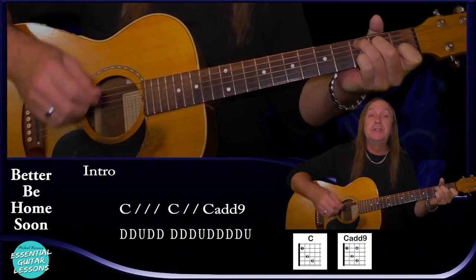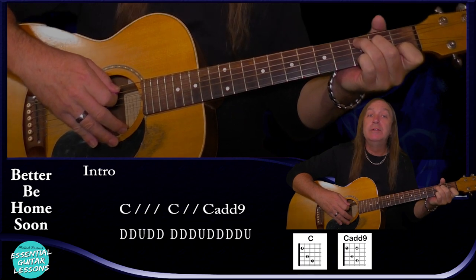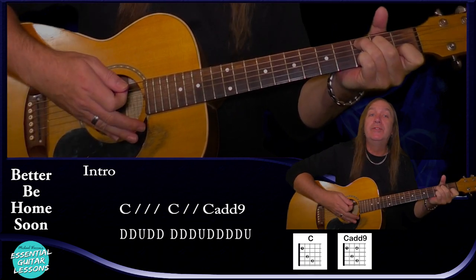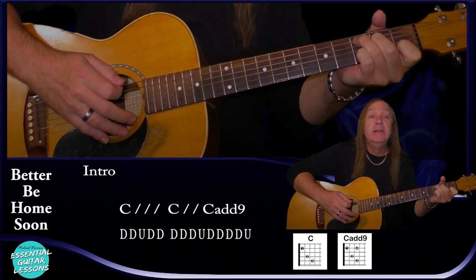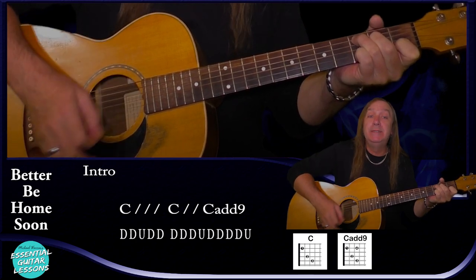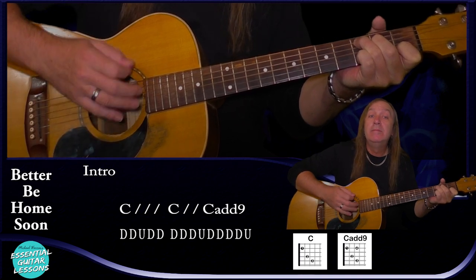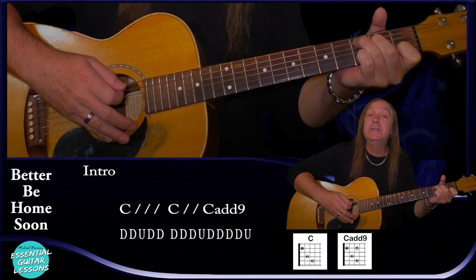So we're starting on the C chord, and the first strum we're going to do, we're just going to hit the root note. So we're just hitting the A string. Then we're going to hit all the strings after that, except the top E. So we have down, down, and then we're going to do an up, down, down. And that's just on our C, so nice and slow.